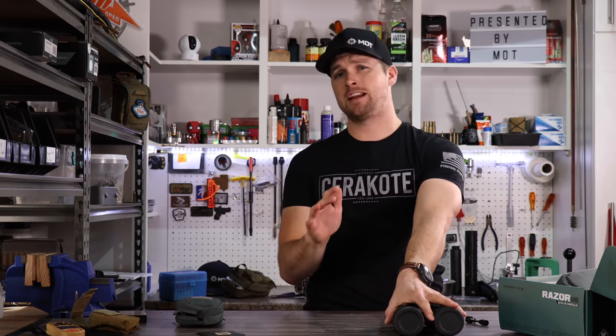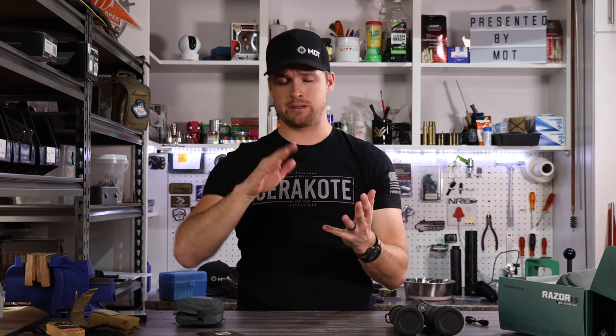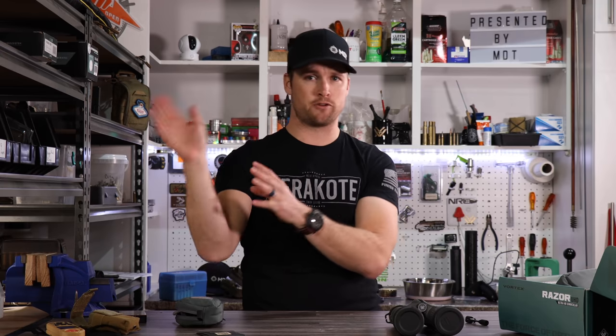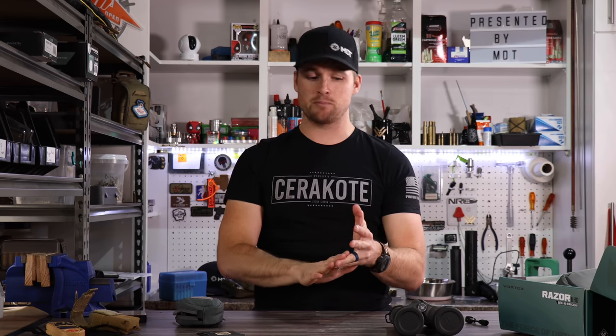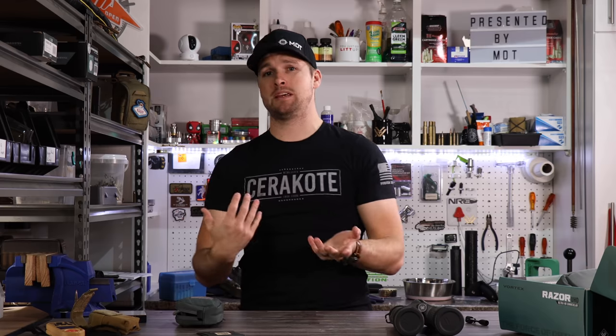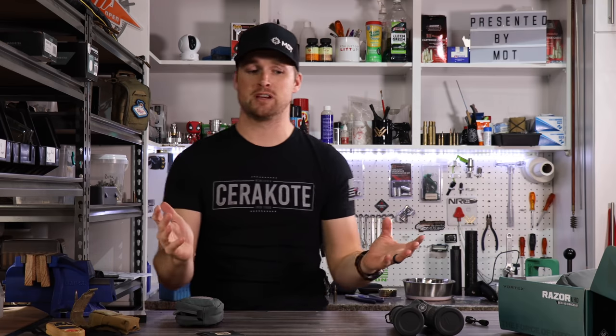Now, these guys are available in different magnification levels. I believe we have an 8x42. I'll explain how the magnification and the other number work just now if you're completely new and you want to know more. So I believe we have an 8x42, we have a 10x42, we have the 12x50, and then you have the giant 18x56 model, which for me would be a little bit overkill. If you're doing ELR shooting or you just want to get right up to your target, I think those could be a good fit.